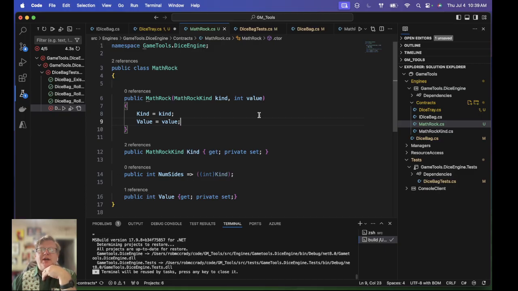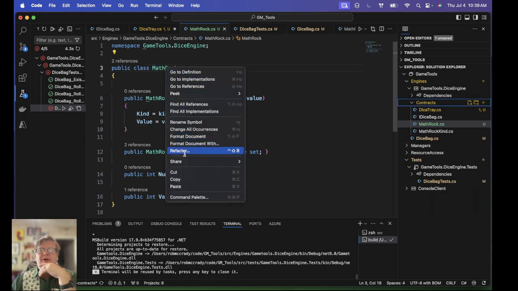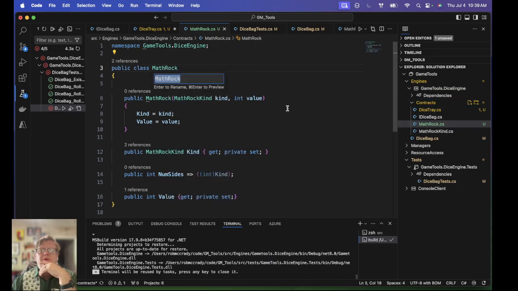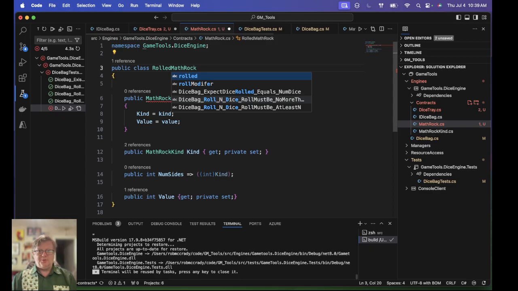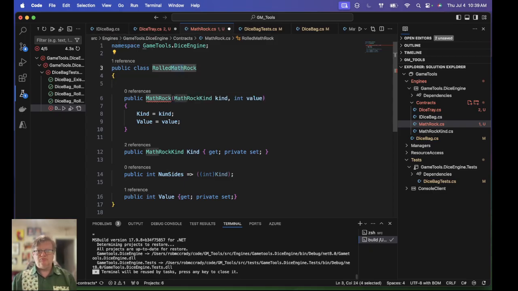Now this cannot be rolled, so I'm going to rename this to rolled math rock. Yeah, okay. It's a little janky, but that's okay.